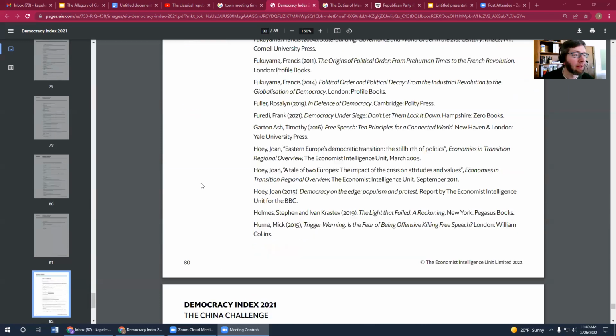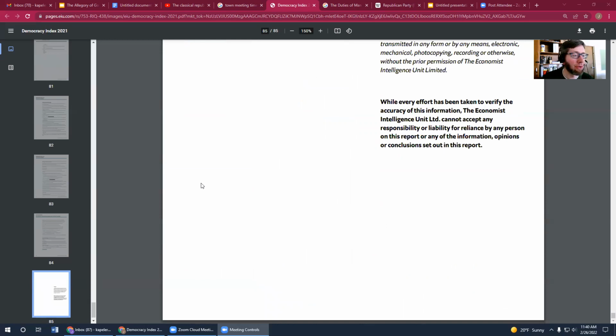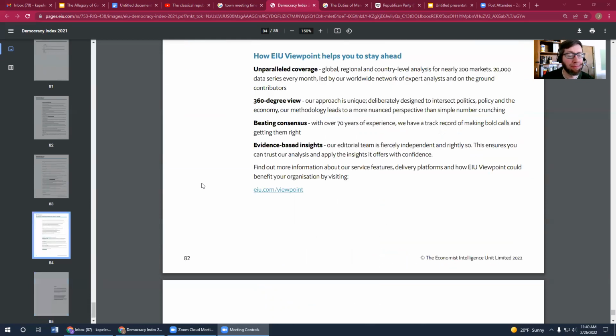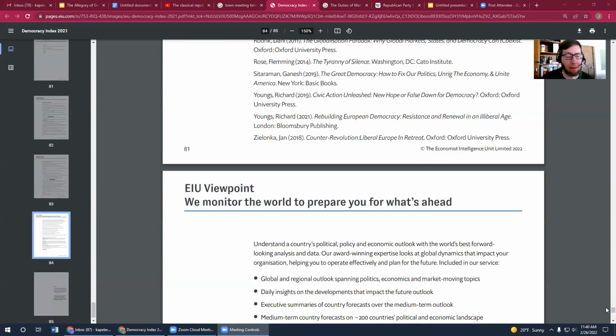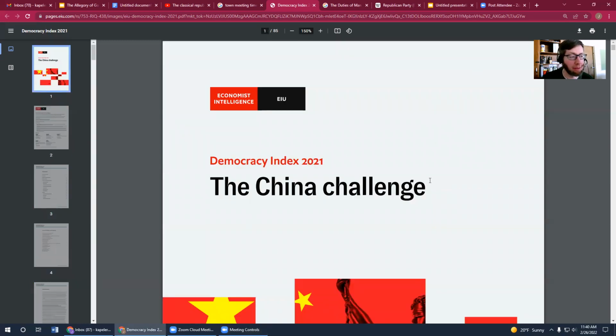Yeah. So this is a really good measure of classical liberalism, but this is not a good measure of classical republicanism. I have toyed with the idea of making a classical republican grading system based on Philip Pettit's writings, but I'm not sure how simple or complex it should be.